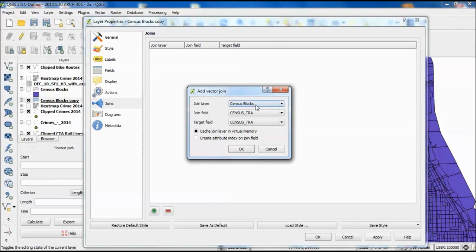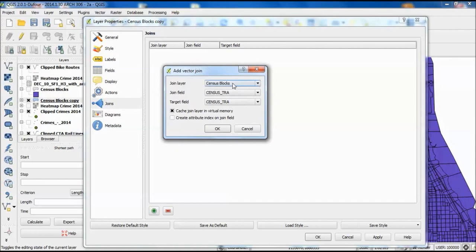Now you have to get this part right, so write it down or just follow along if you're doing this at the same time. You want to change this join layer to that data table that we downloaded. You want your field to be field 2, which corresponds to that GEOID2, and then you want your target field, which is the field that you're linking to, to be census B1.